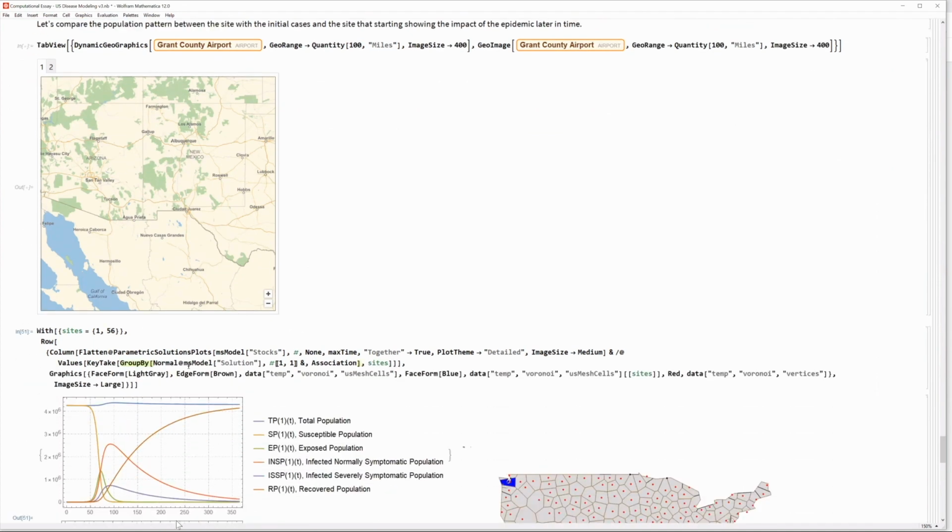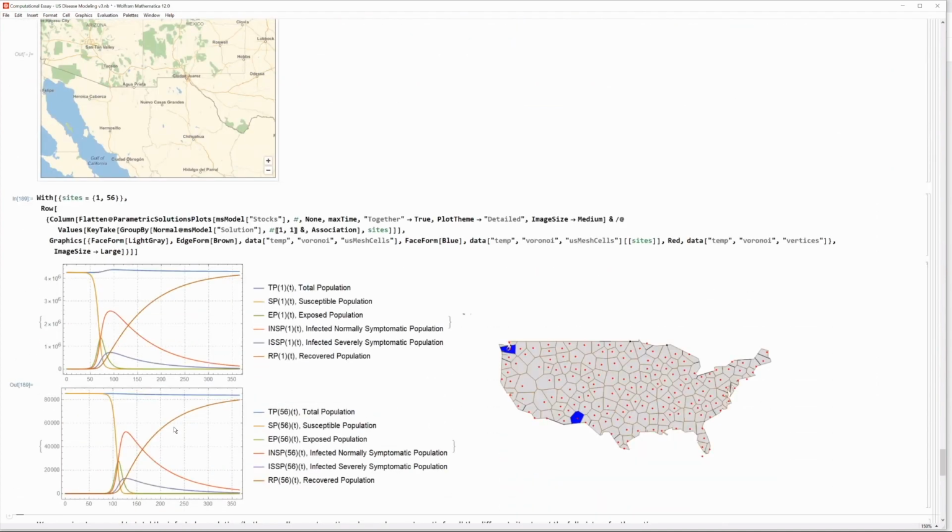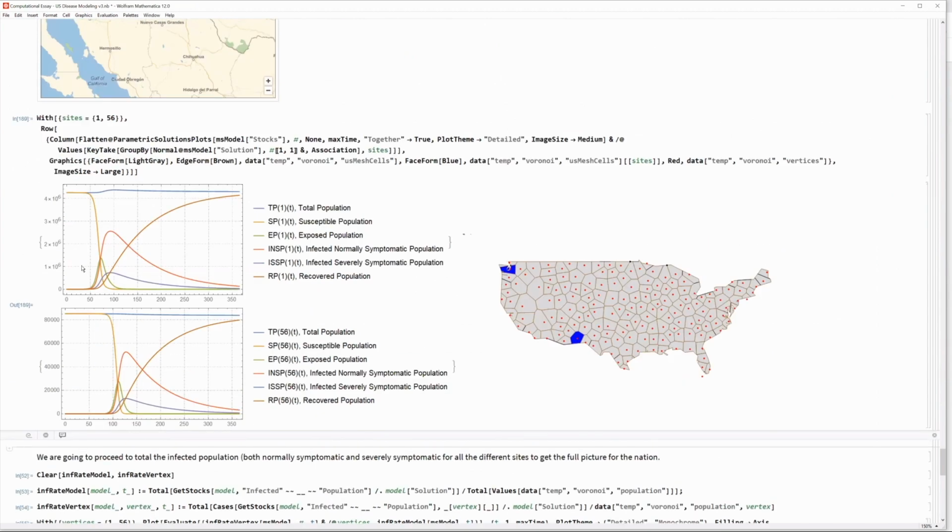And what we can see, if we explore the dynamics, is that this model assumes that patient zero started in the Washington area, in Seattle, and then the disease just traveled from there. We just did this as a simulation. It could have entered in many different airports. So this is the profile around the Seattle-Tacoma airport. You will see the different curves: the total population, the exposed, recovered, etc. Exposed is this one.